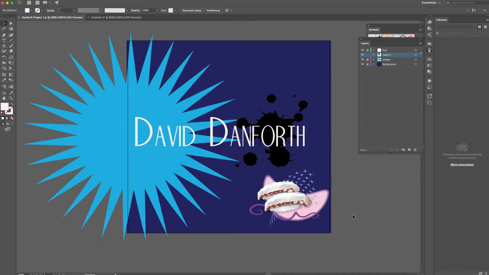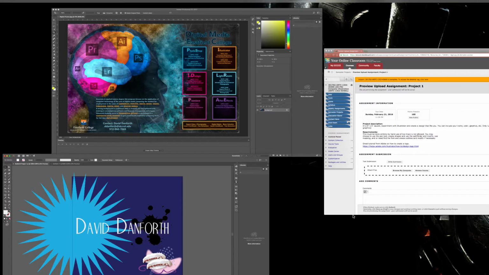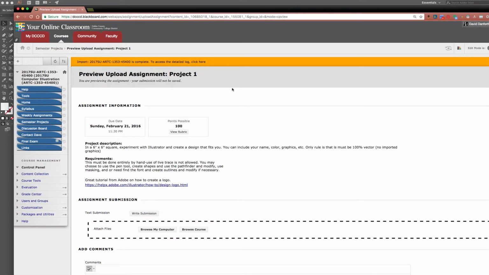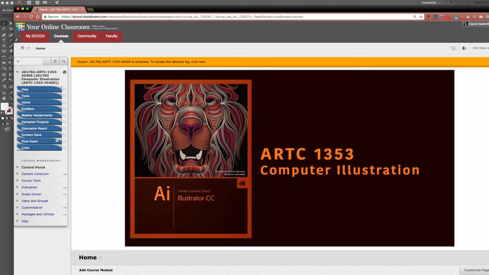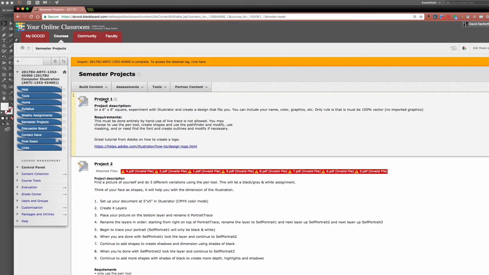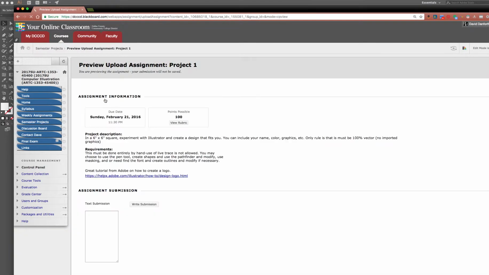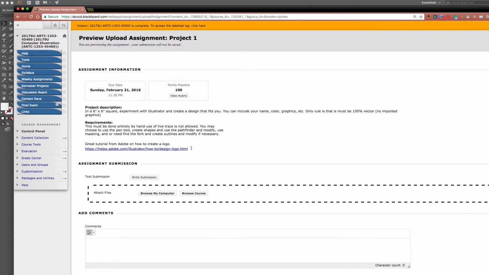A big thing about being a graphic designer is your organizational skills. So for each project that I do, I create a new folder and I name that folder the name of the project that I'm doing. So if I cruise back over to our course that we're in right now, if you go to the home page, we're in Illustrator, go to my semester projects, go to project 1, and come over here to browse my computer.